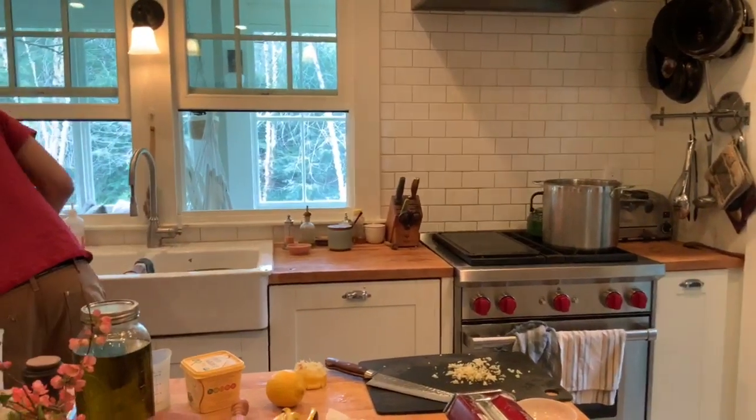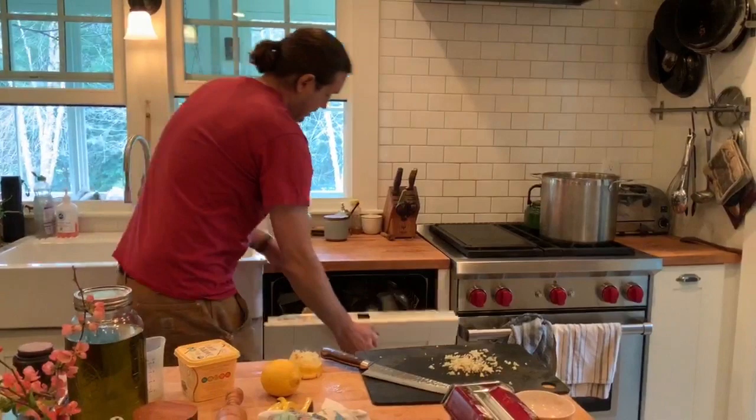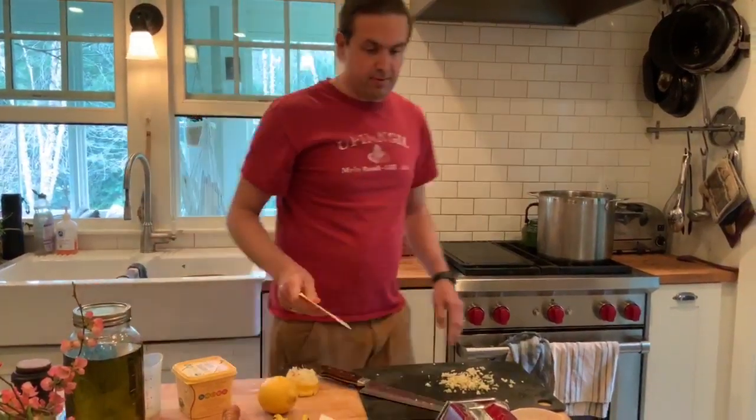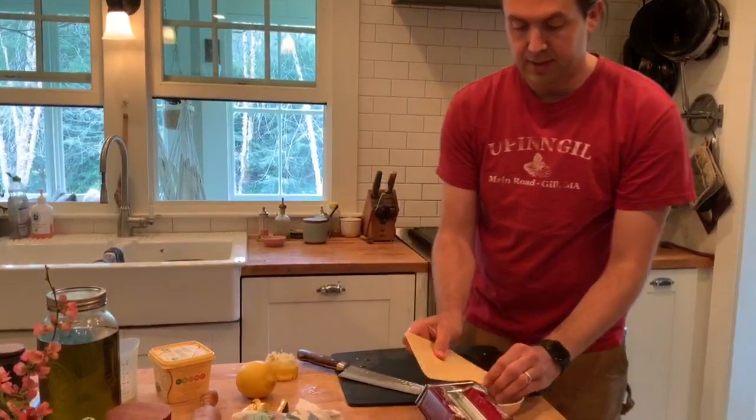All right, so I'm hoping I can find, I have to go into the dishwasher there, my trusty scraper, which I love so much. And we have our garlic now.